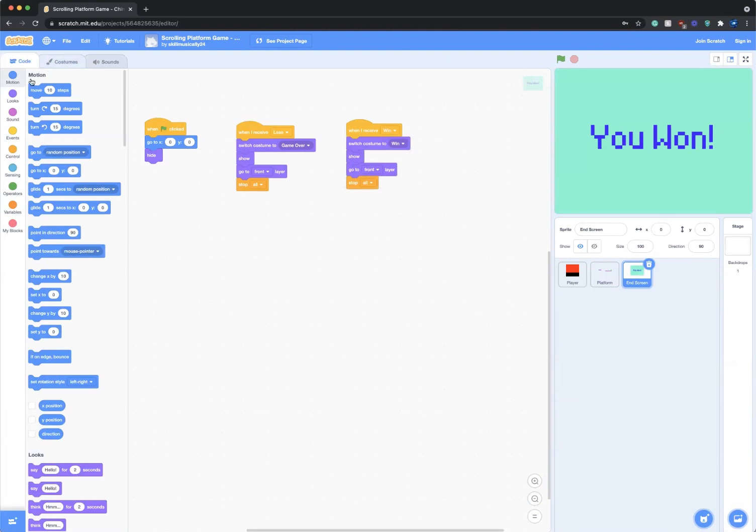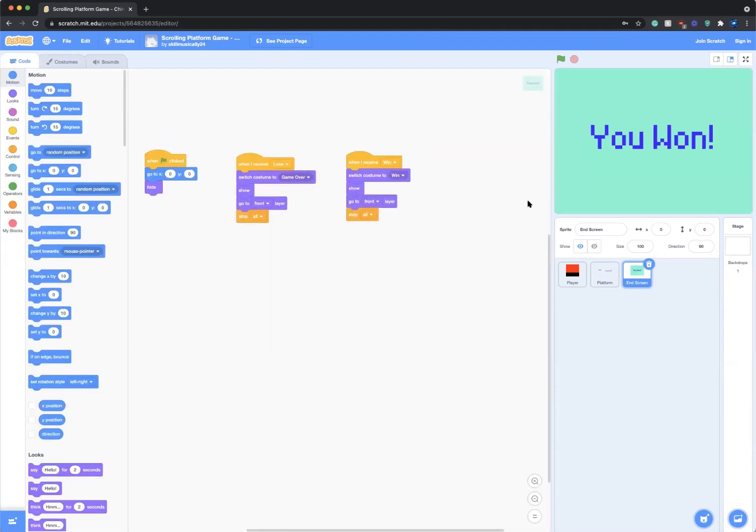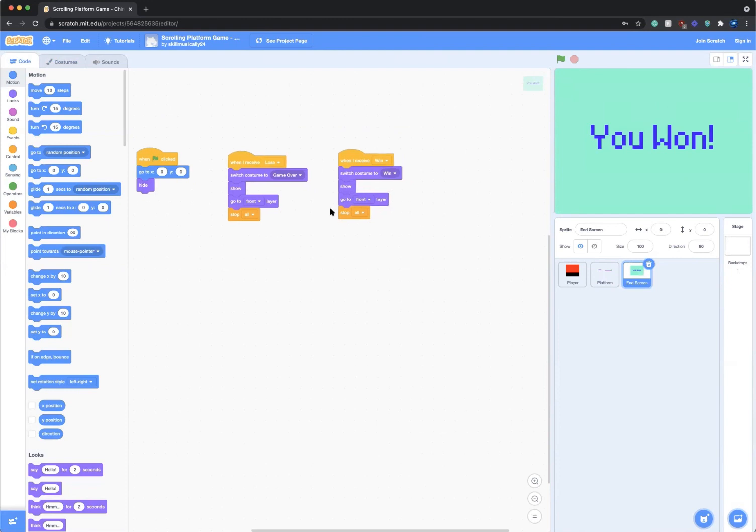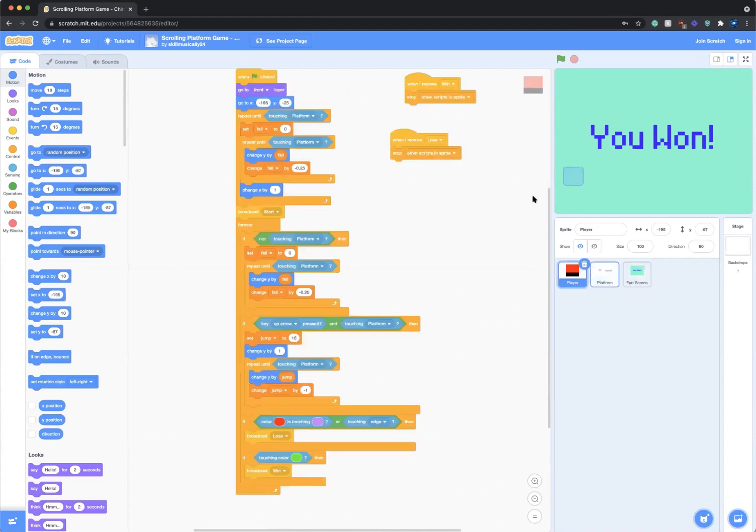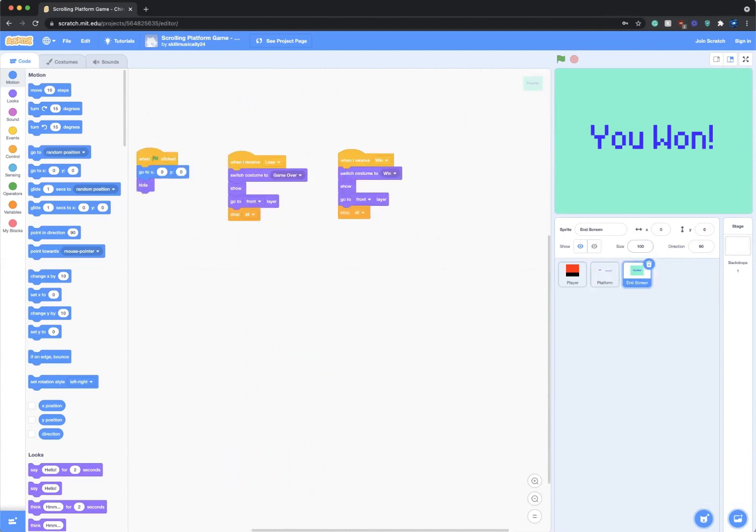Right, so that's the column's name, win. And then it would show, because originally it was hidden, as we can see here, and it would go to the very front. Like I said, the front might seem a bit confusing because layers are a bit confusing for code like this, but it will go to the front, and by going to the front, it goes past everything else. As you can see right here, they're all behind this, right? This thing is opaque, which means it will be in front of everything, and you won't see anything behind it, right? And after it goes to the front layer, stop everything, right?